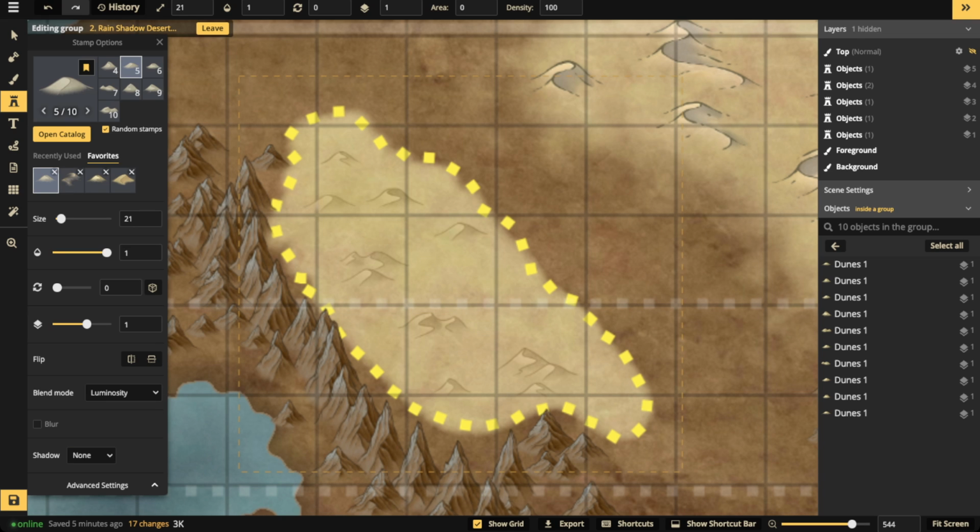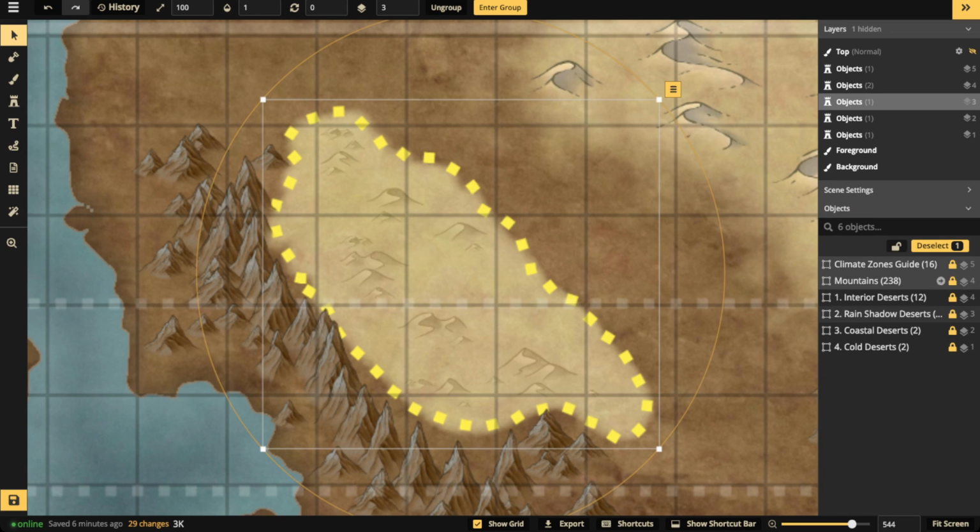So now you can go in and put in smaller dunes. What's really nice is a variety of size. Once you've thrown in some big dunes, drop the scale down and throw in some smaller dunes to get some variety in there. And that ends up giving it a more natural feel to it, because there is a lot of variety in dunes, shapes and sizes. So if you use the same shape or the same size for every stamp, it's going to end up looking a little, I don't know, unnatural. So dropping the scale just 10 down. So if you're set to 10, go 20. If you're set to 20, go 10 and 30. So go in between those. So showing various sizes really helps a lot, okay?